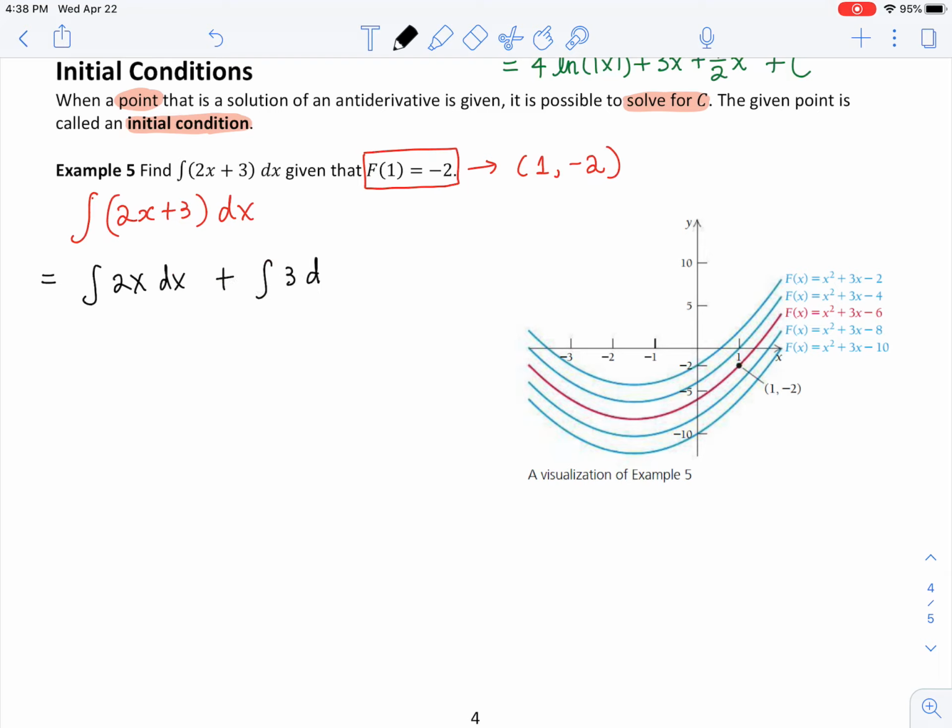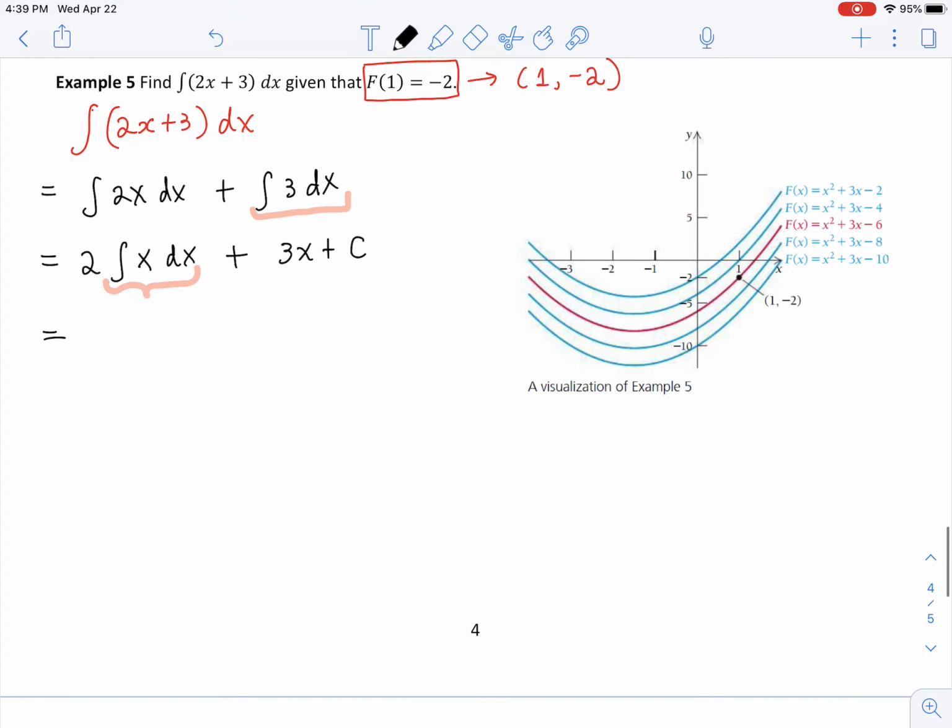So I'm going to use the property that says that when you're taking the integral of a sum, I can separate these as a sum of different integrals. I'm going to go ahead and write integral of 2x dx plus integral of 3 dx. I separated them. And another property stated that I can pull out the constant. I can pull out the 2. So I can do 2 times integral of x dx plus, now hold on a second, I was going to just copy down the same thing.